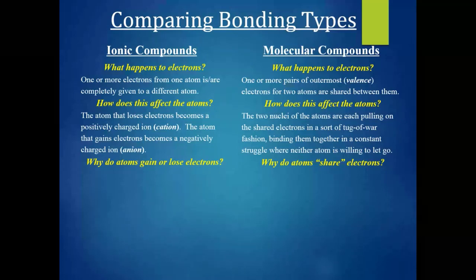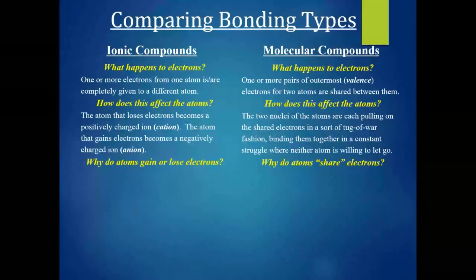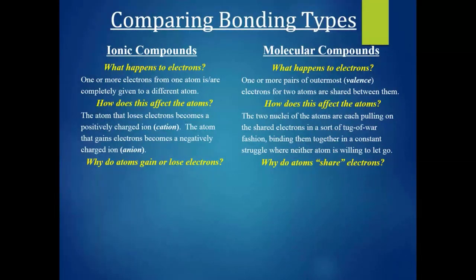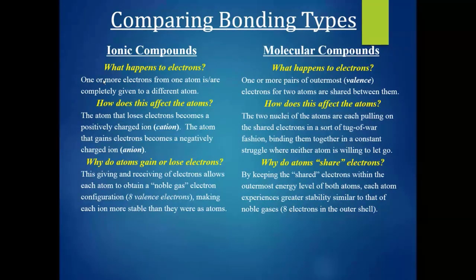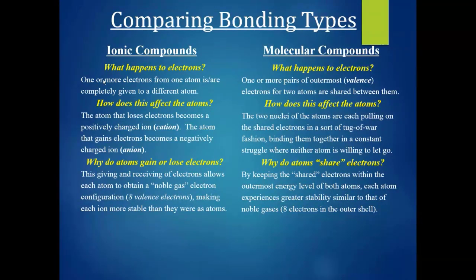Okay, so here's the deal. The reason why these atoms, the noble gases, are more stable is something referred to as having an octet. It turns out that it's much more stable if you have 8 electrons in your outermost shell, and each one of the noble gases has 8 electrons in their outermost shell. So each atom will end up trying to gain or lose electrons to get 8 valence electrons in its outer shell, and that's known as the octet rule.